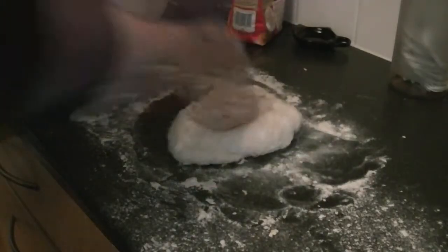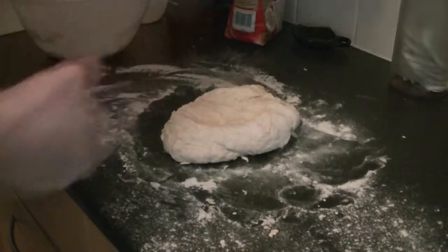One of the things I like to do when I'm kneading the dough is to think about something that really makes you angry. For example, let's say someone owes you some money and they haven't paid — you want to take it out on their face, don't you? Well, this is good practice — take it out on the dough. Of course, don't get too violent, otherwise you'll have the police on you, and you don't want that. Don't want the old bill coming round just while you're making a pizza.